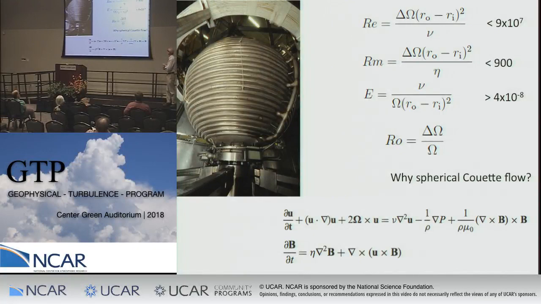Ekman numbers go down to 4 times 10 to the minus 8, so we are rotationally dominant in many ways that we observe. It turns out that the Rossby number, the differential rotation between the inner and outer sphere relative to the outer sphere rotation rate, is really the primary parameter that determines the state. So if you go to the same Rossby number but different Ekman numbers, you tend to see the same state. You can vary the Ekman number and you'll just see scalings in amplitude but not in character of, let's say, the waves or otherwise that we'll look at.